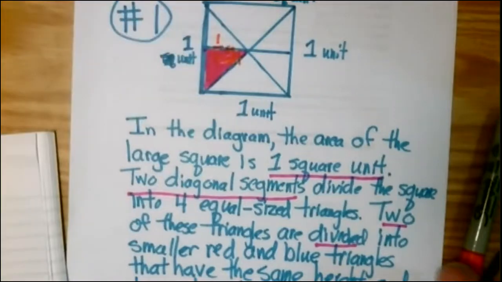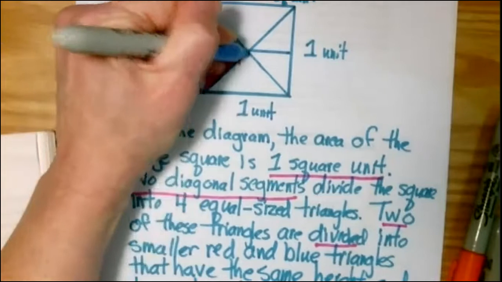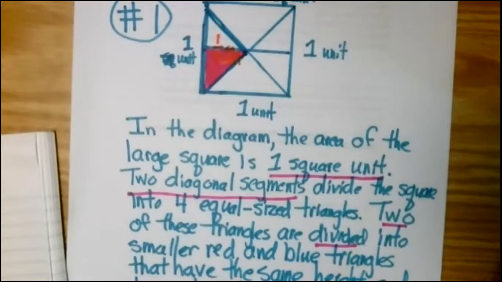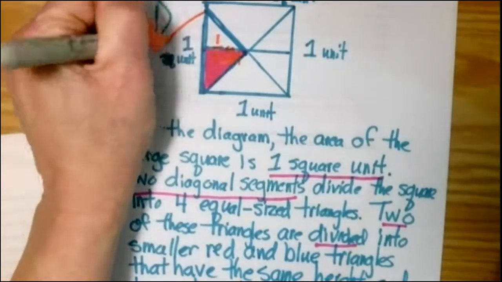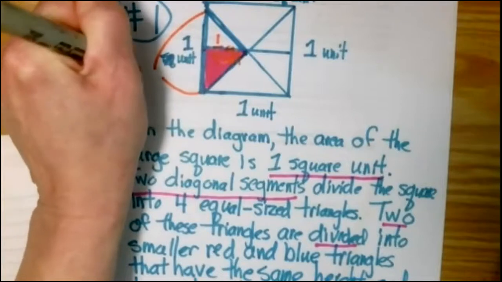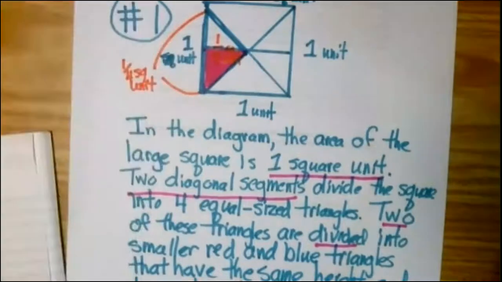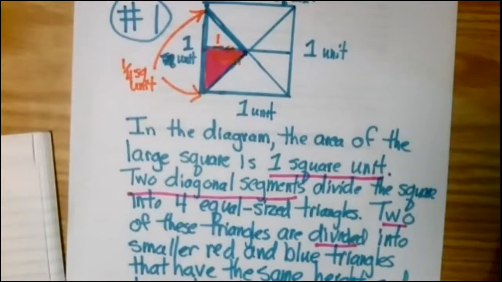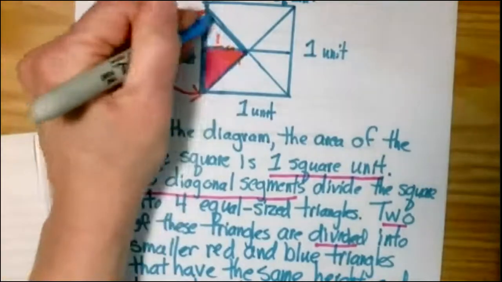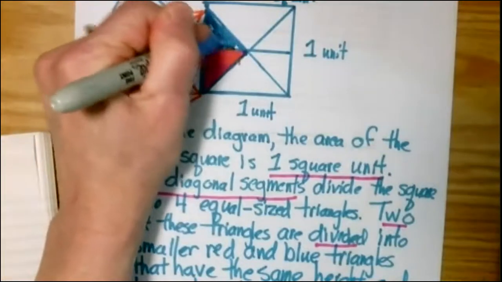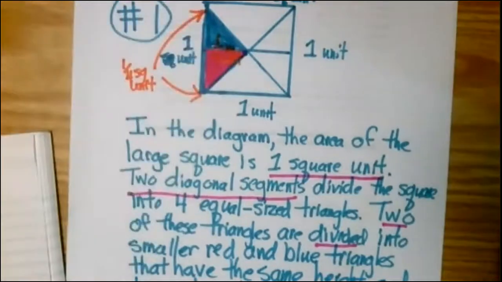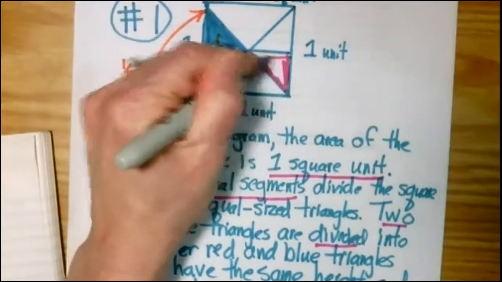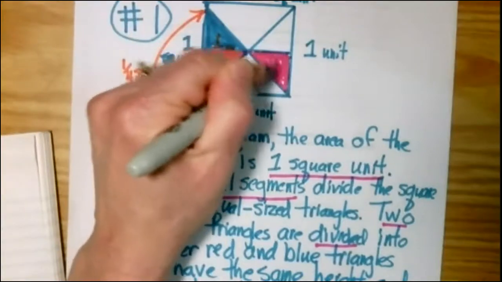Okay, we knew that the whole triangle here was 1/4 of a square unit. So we'll put that back. This whole thing here was 1/4 of a square unit because it divided into 4 equal-sized triangles. Just want to get that in there. The other triangle on the picture was colored in blue. And I think the other side, the same thing is happening. We've got a red one and a blue one.